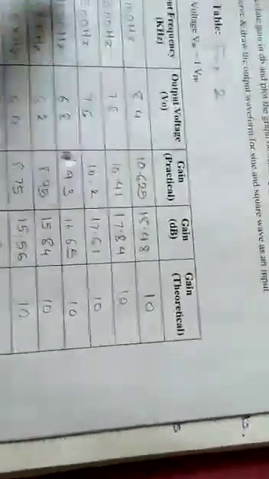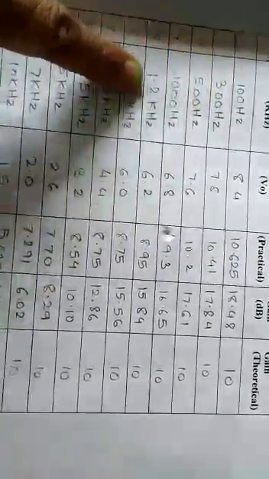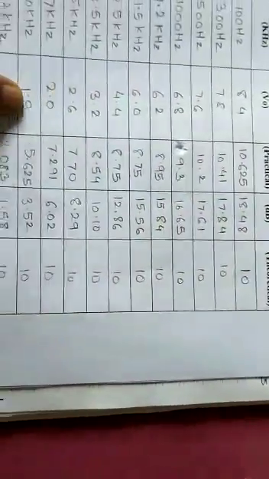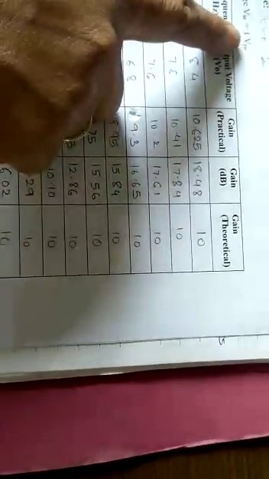So for the practical now, what you have to do, we need to plot the frequency response, and here you can see we will be changing the input frequency in steps of 100 Hz, 1K, then 10K up to 15K. You will be monitoring the output voltage of your circuit. You will be calculating the gain, that is equal to output upon input. Input is equal to 1 volt peak to peak. Whatever gain you are getting is converted into dB gain, and then we are plotting the frequency response.